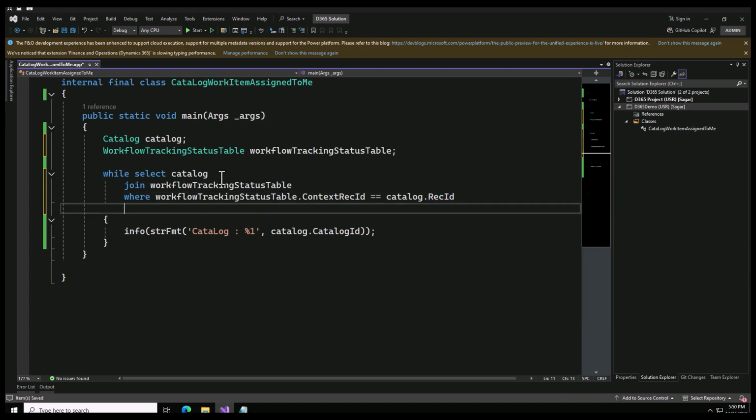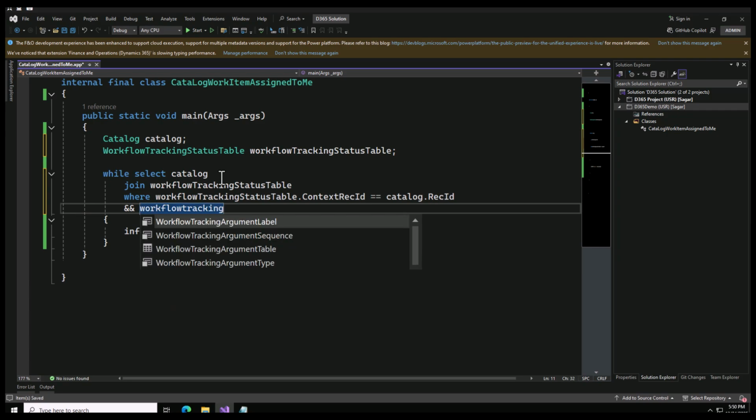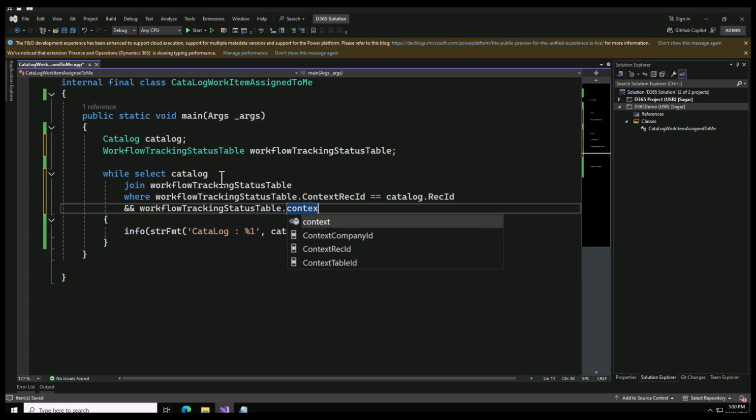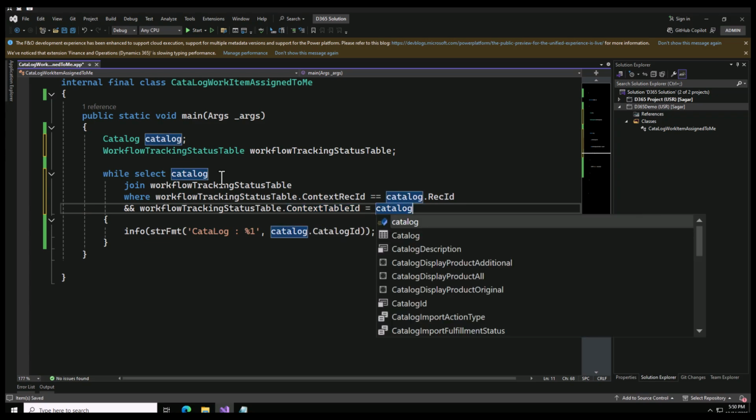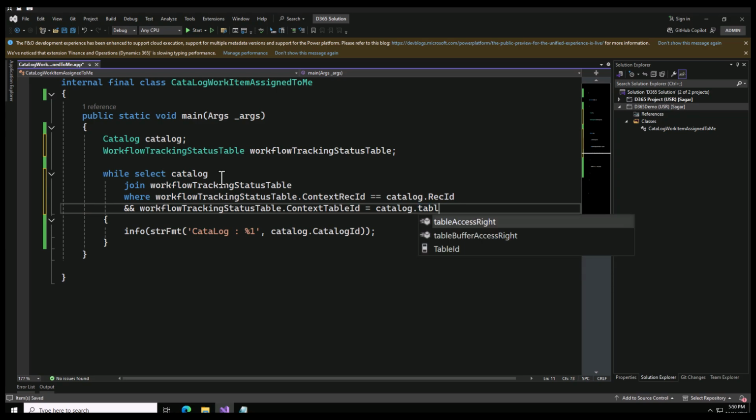Then let me assign the workflow tracking status table dot context table ID as catalog dot table ID. We will also need to add company ID as well, but for now I'm not adding it.